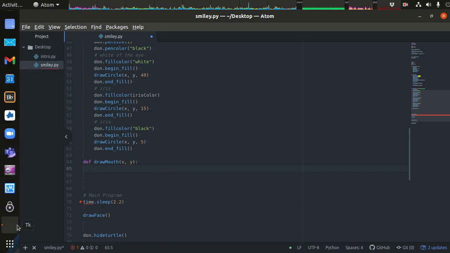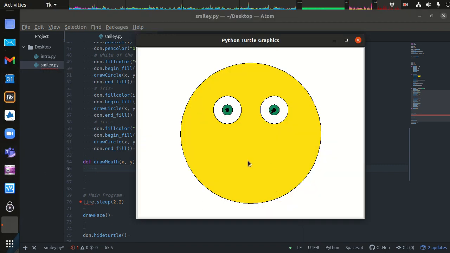So first, what would it mean, the location of the mouth? Does it need to be the middle of the mouth, or can we say the X and Y position is going to be the top part of the mouth? It might make more sense to say that the X and Y position will be the top part of the mouth, and then we'll move over some radius and make a smile there.